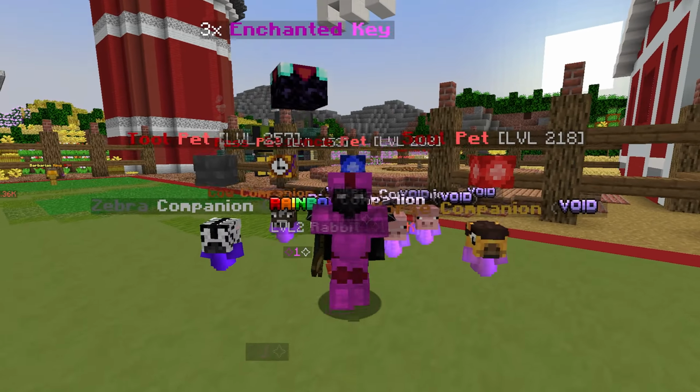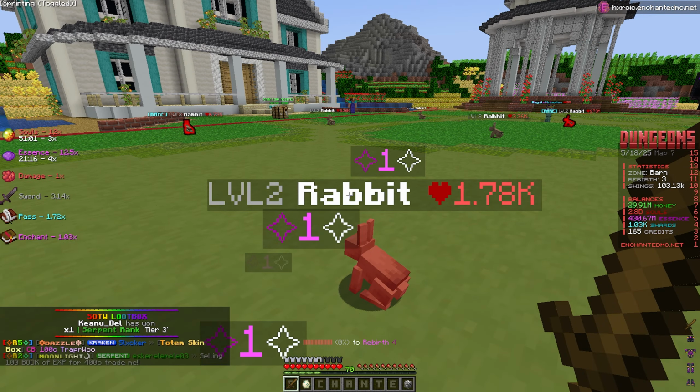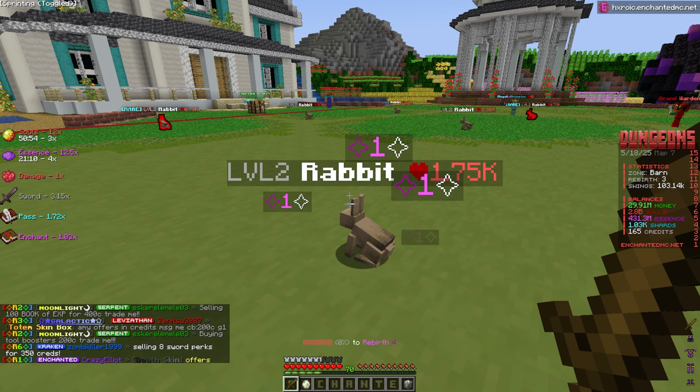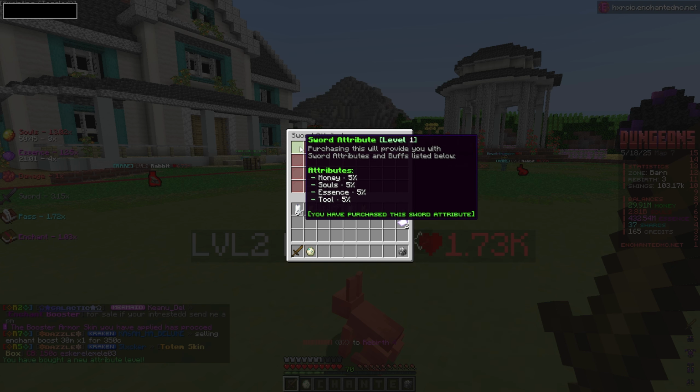Alrighty, it is now the very next morning, and a quick little update. We are tool level 70. That is practically all from AFK overnight. And if we look at our currencies, 2.8 billion souls, 431 million essence, and we also do have 1,000 shards to use on our first sword attribute.